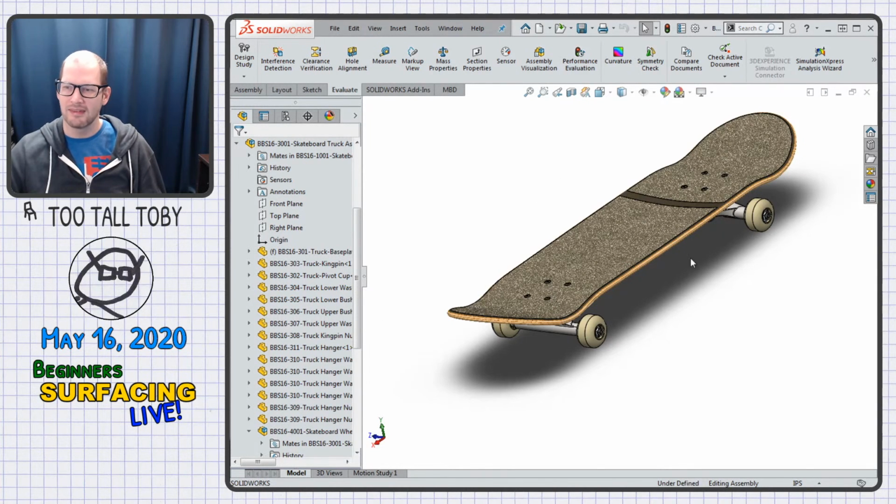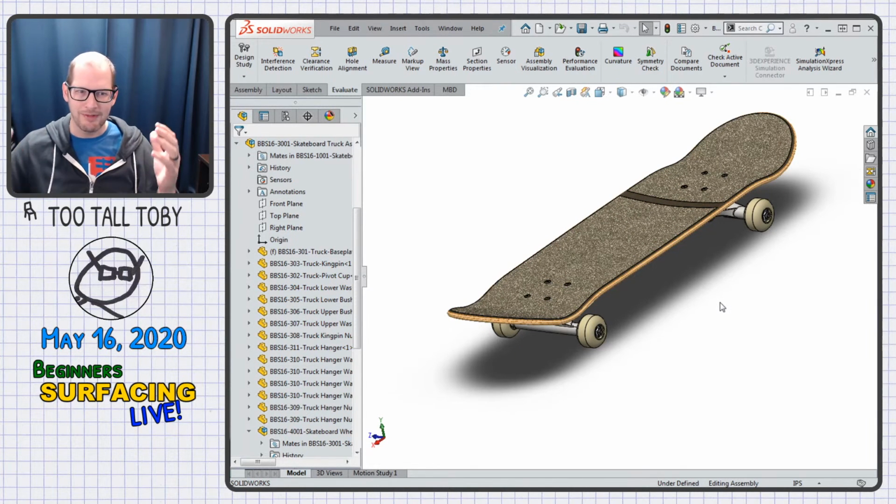There's lots of good lessons in there on different things that you can do in SolidWorks when you're putting together really any assembly, but an assembly like this for sure. You've got the mechanical side of things, you've got designing for manufacturing, you've got surface modeling, all kinds of cool stuff. All right, cool. Well, let's get into it here.